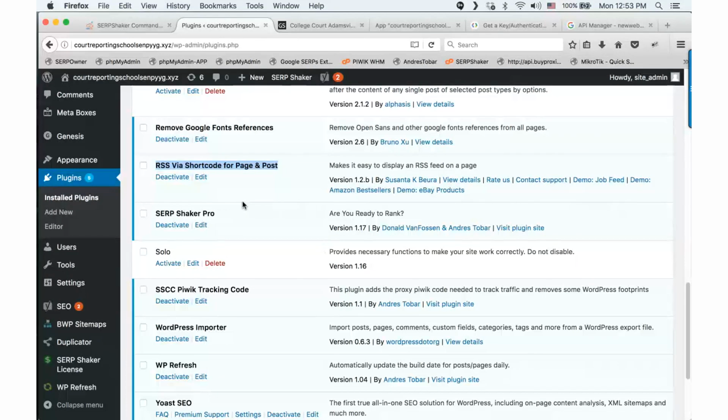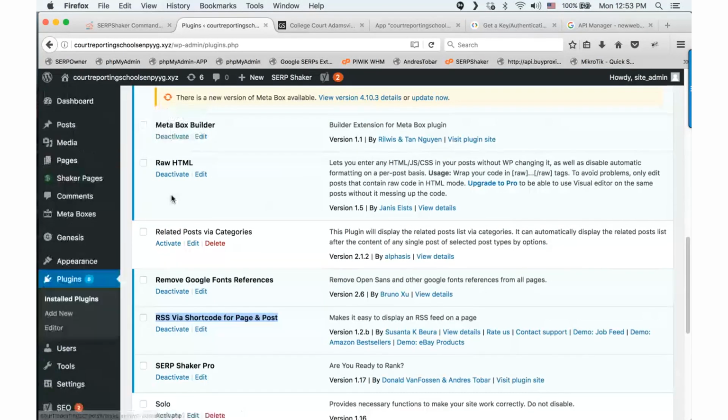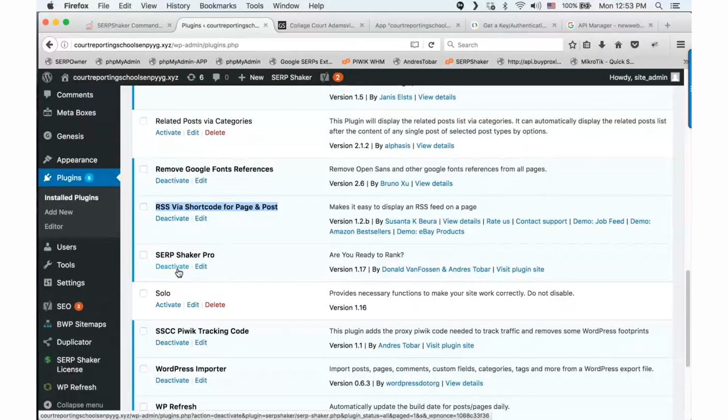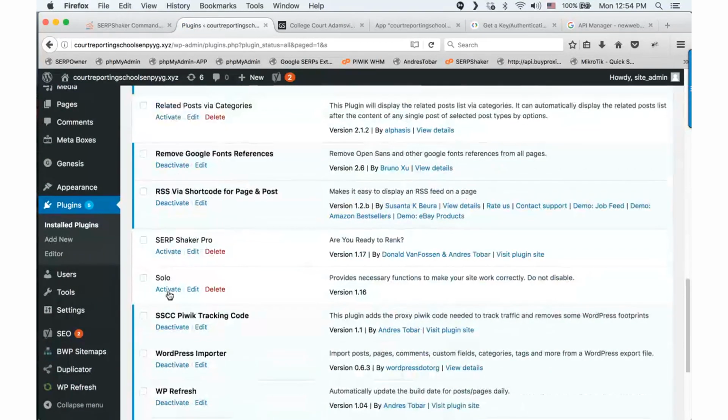One final thing. This template does come with SERPShaker Pro. So once you're done building the post, if you want to disable SERPShaker, deactivate it, and activate Solo, you're able to do that and still retain all the SERPShaker features.